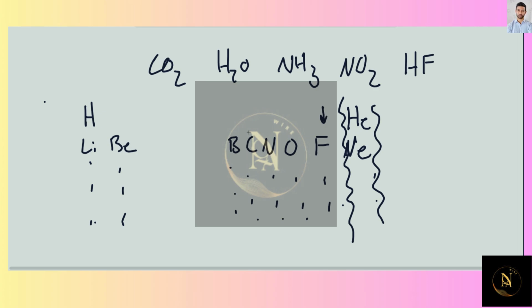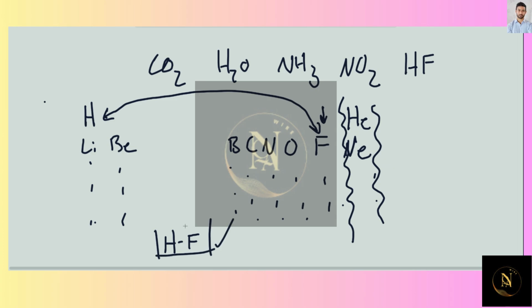So, like, we've got carbon and oxygen, that's an okay gap. Nitrogen and hydrogen, that's an okay gap. Nitrogen and oxygen, that's not as much of a gap as carbon and oxygen was, right? But the biggest gap we've got here is hydrogen and fluorine. That's the most electronegative, the most difference between being electropositive and electronegative is hydrogen and fluorine. That's our answer. This is the most ionic.